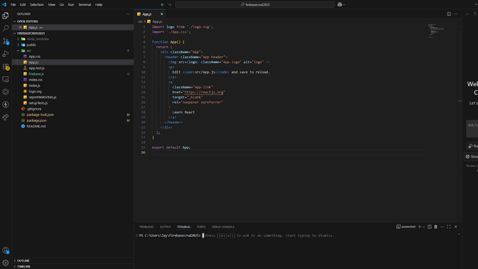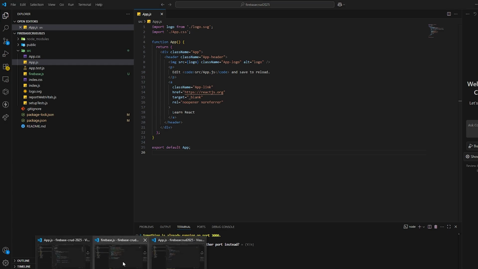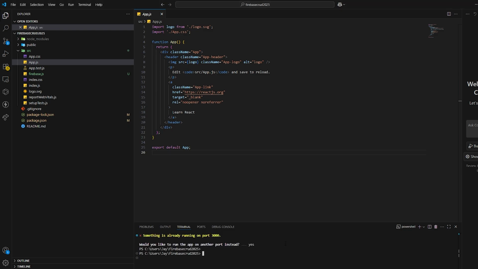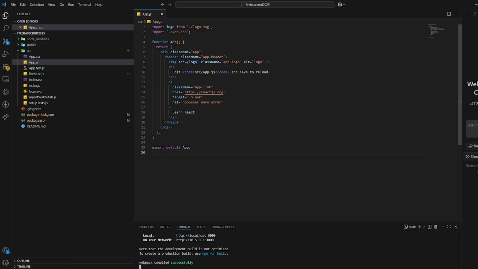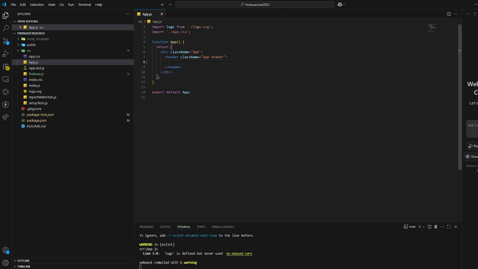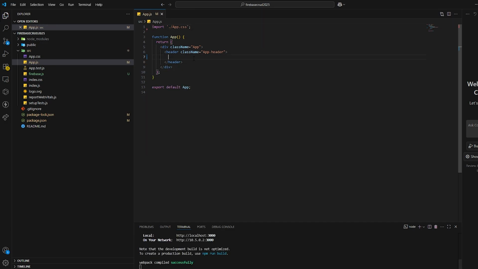After that, we're going to do npm run start, just to make sure everything is working. Oh, I already have one that's running. Let me cancel that. Let's redo it. So it looks like it's working. We're going to go back to our code and delete this part. We don't need it. We're also going to delete the logo. We don't need it. And here we're going to import a few libraries.